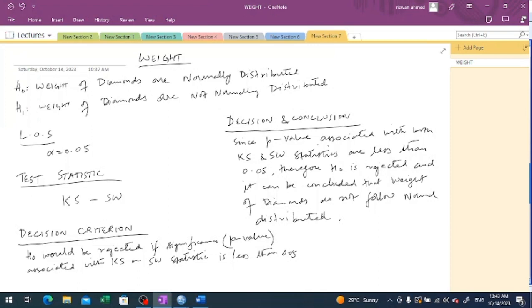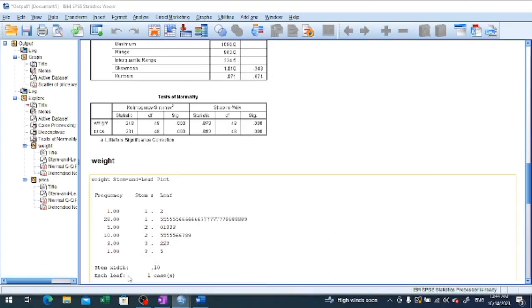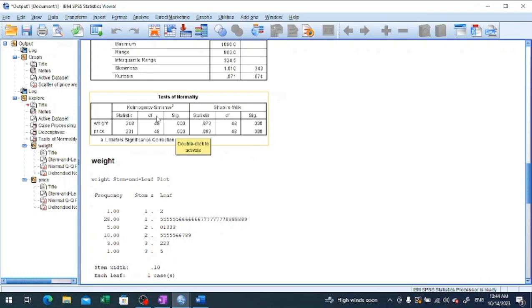And following the same procedure, you can write down the hypothesis test and discuss the findings for the other variable, price. In fact, you can replace the word everywhere in this write-up. Replace weight with price, and you will find the same thing, because the findings are exactly similar. You can see the p-values for both KS and SW tests for the price variable are also 0. So no change will be there in the description of this particular test result.